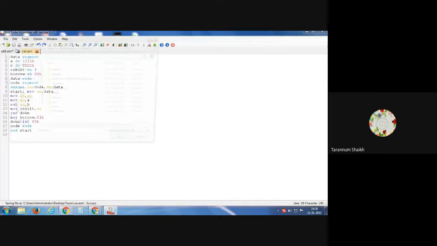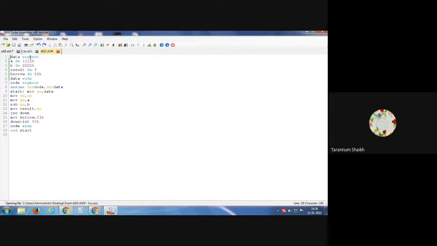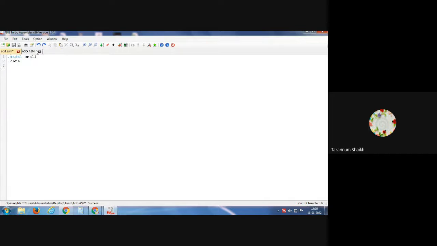File, again open this add file which I had initially. So this is the add file. Okay, now if I want to delete this csc file, I'll open that.